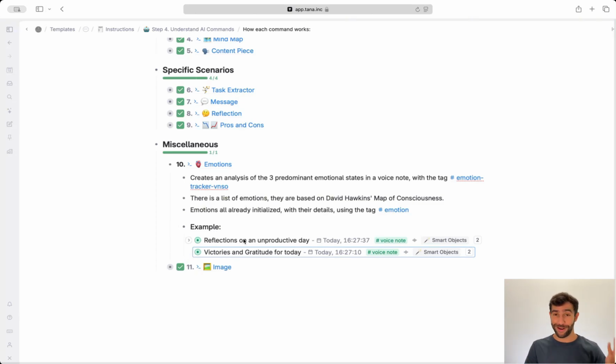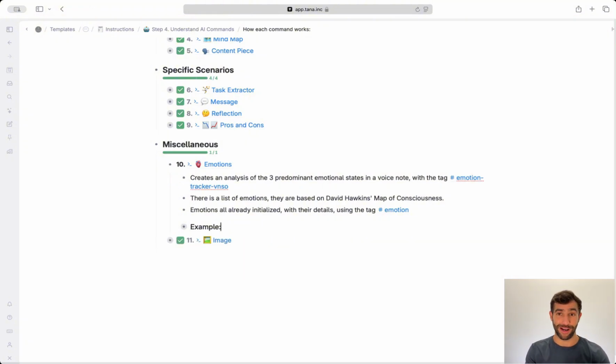And then you can compare these emotions. You can play with these, right? So this is more of a fun way to explore our inner reality, our emotions, our feelings connected to our thoughts, so that we can explore and visualize these inside Tana.